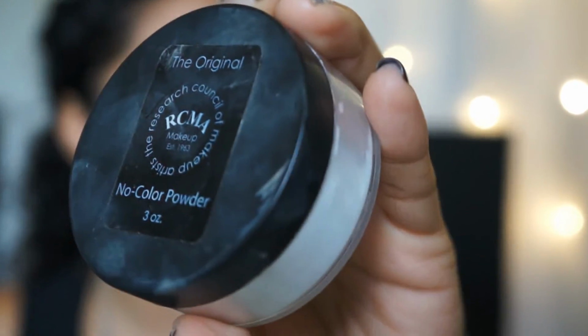And I'm just going to be taking my RCMA No Color Powder. I have it in this little container. I bought this one from Amazon because the container that it comes in is a bottle, and once you start getting to half to about a third of the way down, it gets very difficult to get the powder out. So I'm just going to be taking that on the flat side of the sponge and putting that under my eye. And we're just going to let that sit under the eye while we do the other side. And I love this sponge because it really gets into that inner corner part of the eye.